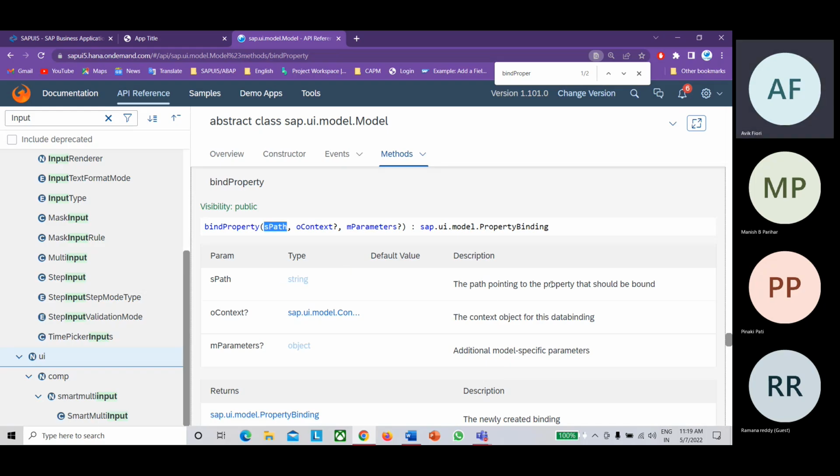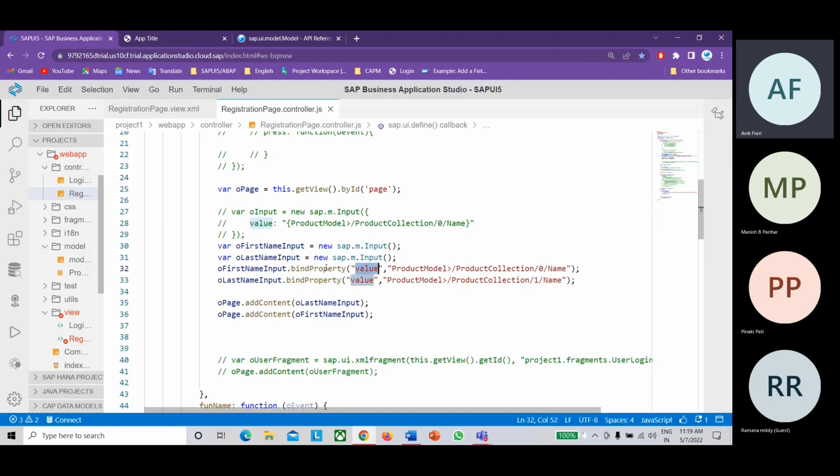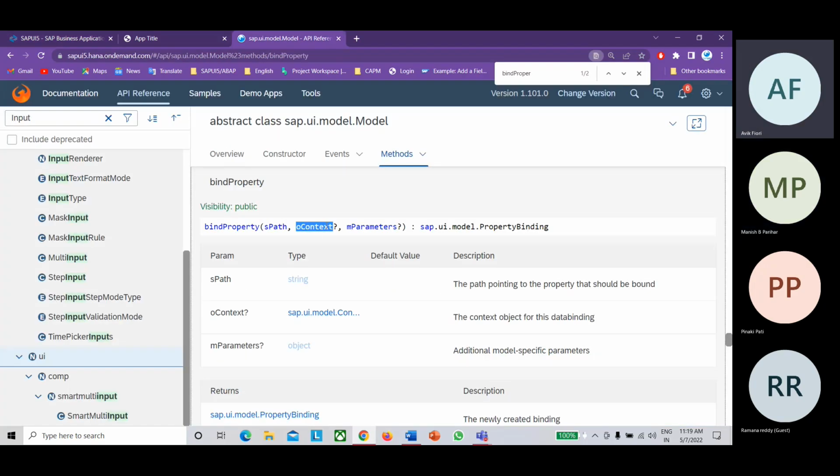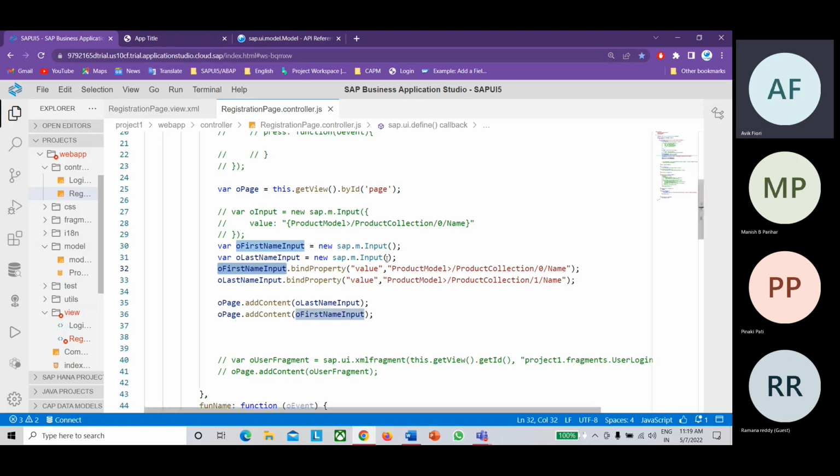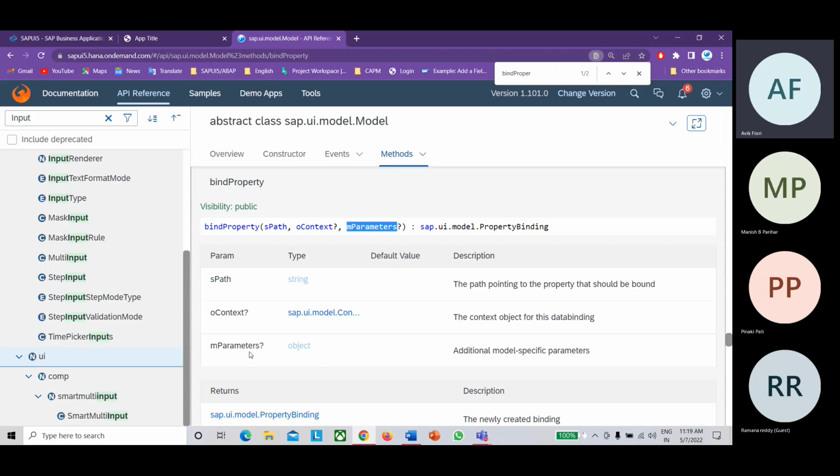The path pointing to the property that should be bound. With which path do I need to bind the value to the input control? The second is the O context, which means your binding context. So this is my binding context. And the third parameter is optional, which is nothing but the object. We don't need it.